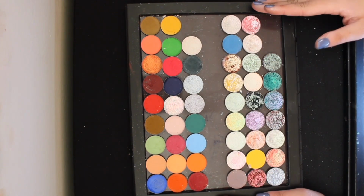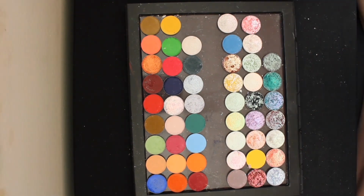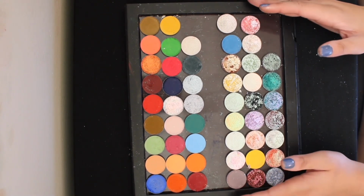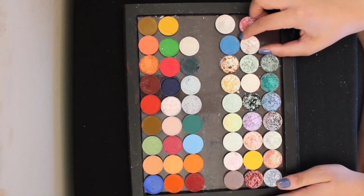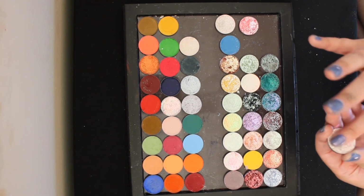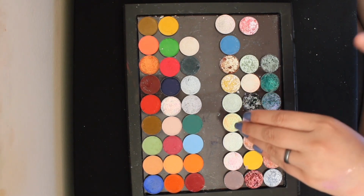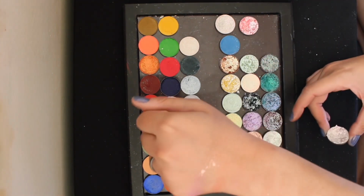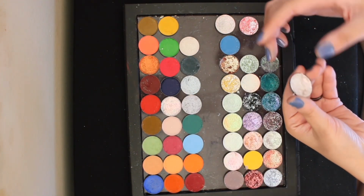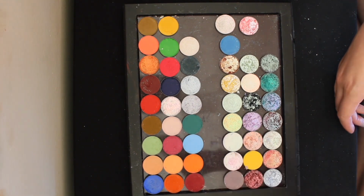Of my copacetic shadows, I feel okay parting with quite a few of these actually because they're that iridescent-y shade. Some of these are from palettes, some from singles. So this is Olivia from M. Jones's palette. Unfortunately, I think some of these are just past their prime. I know Flaky's never swatched particularly well, but this does not feel right to me. I think this needs to be thrown out.